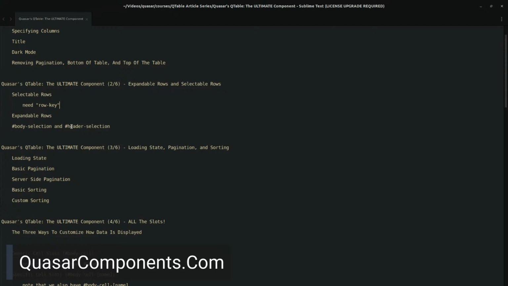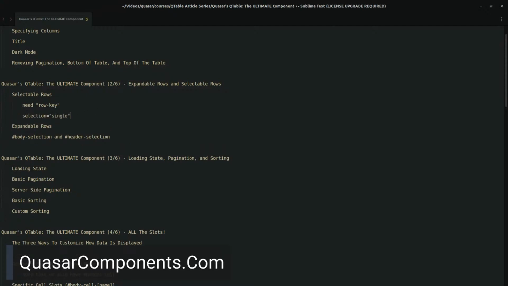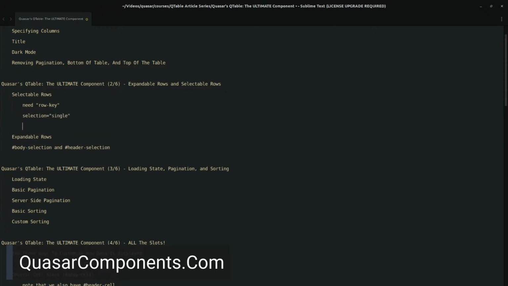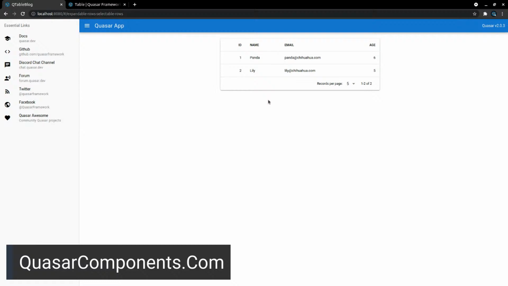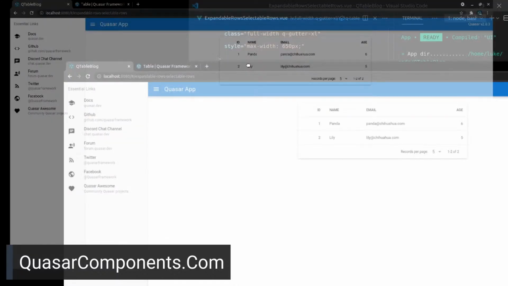But I would like to know what it means. So what am I doing? So we've got selection is equal to single, and we've also got selection is equal to multiple, I believe. So we'll probably show both of those examples. Or if it is as simple as changing it, then I won't show both. I'll just let them know that you can do it.